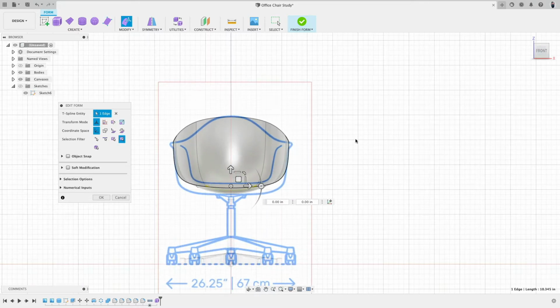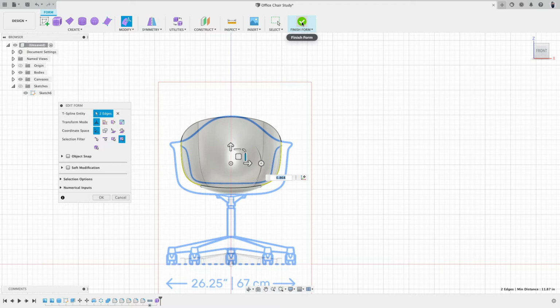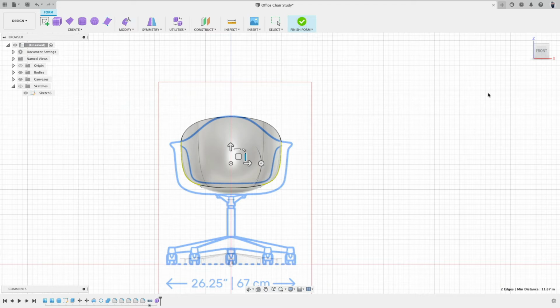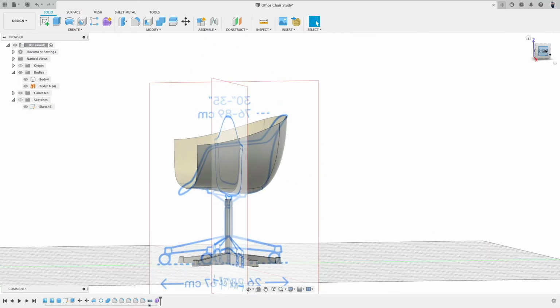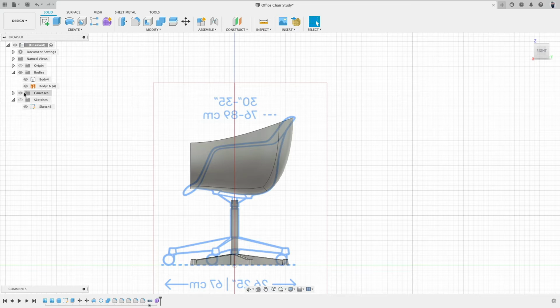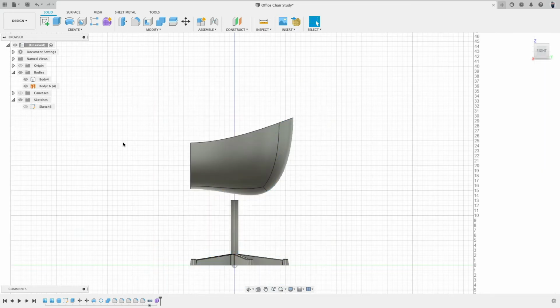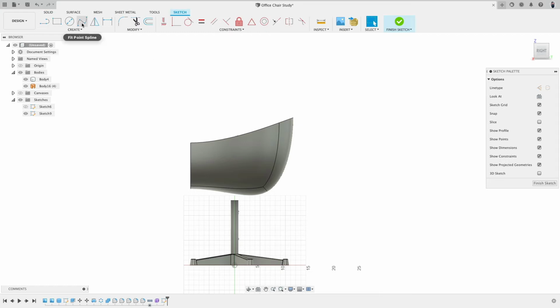Okay, there's definitely a lot that can be done better to this design. But for the moment, let's say, okay, now what we do is just studies. Okay, very nice. Also here, hide this, very good. Then we make another sketch.